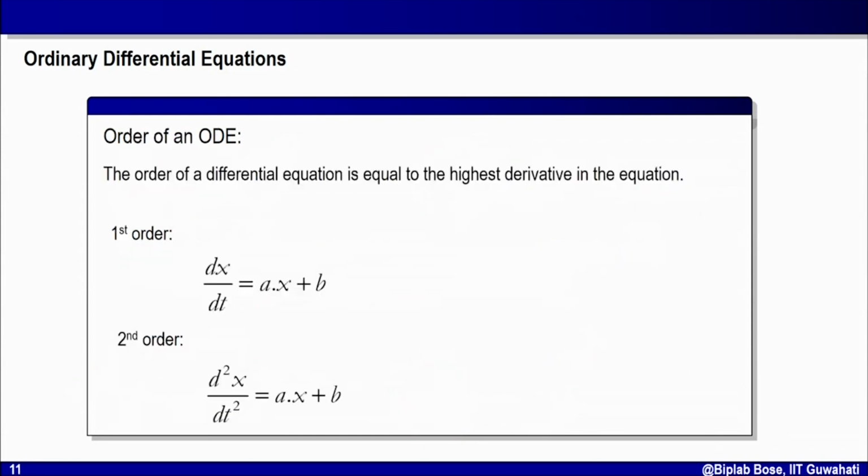Sometimes we differentiate ODEs based on their order. By order, we mean the value equal to the highest derivative in the equation. For example, take the first one, a first order equation. Here the derivative is dx dt, whereas the second one is second order because we have d2x dt2, which is a second order derivative. In most of the problems that we will model in this course, we will deal with first order ODE. We may have both linear and nonlinear.